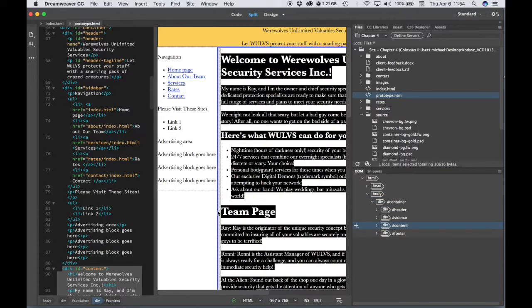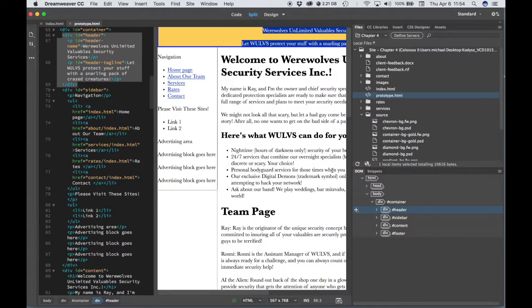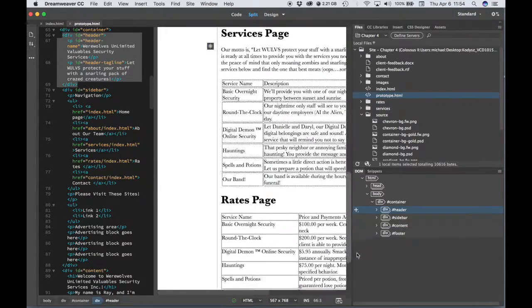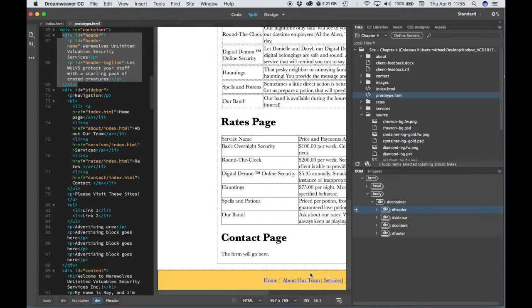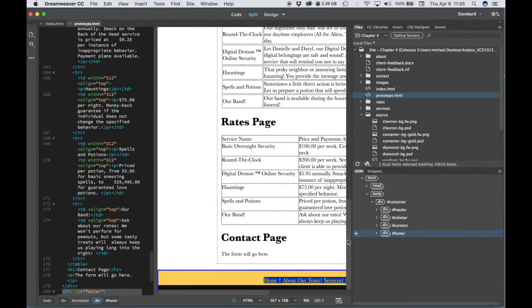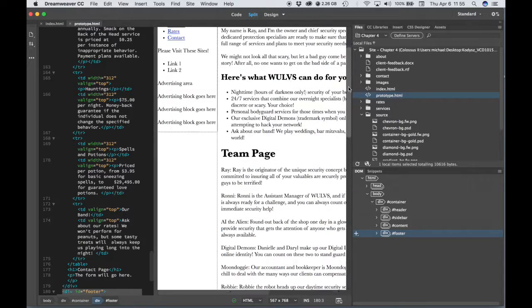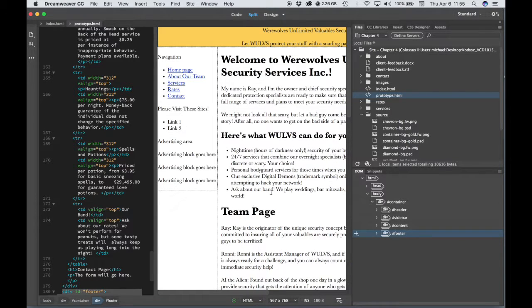We've got a content, we've got a header area, and then we've got a footer. But you'll notice that in the prototype.html we have some additional content, and the color-coded backgrounds are gone. We've got some area here indicating where advertising goes. All right, so we're going to be working in prototype.html.